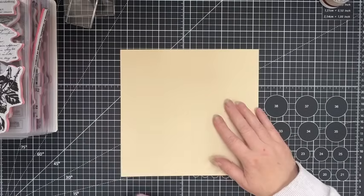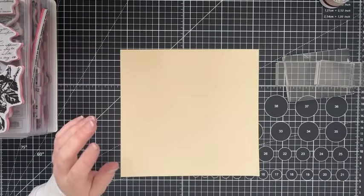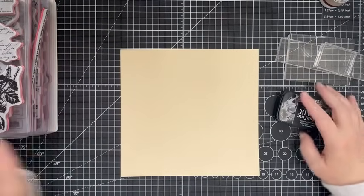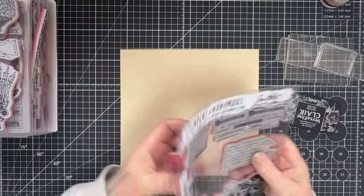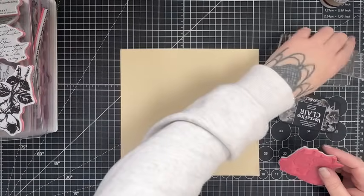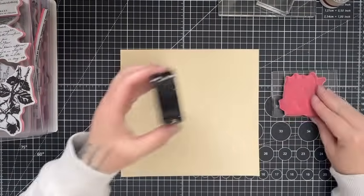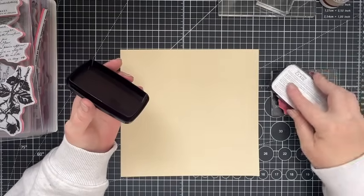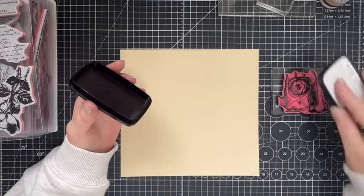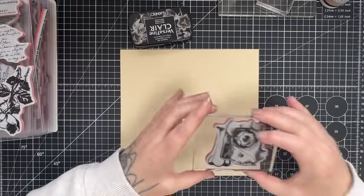Right, so first off, what I'm going to do is I've got my acrylic blocks. I have got my Versafine Clair. And I'm going to take, I've got Dearly Departed. So what I like to do when I first do my masterboards is I like to put the big ones in first, and then fill in afterwards all the little bits.